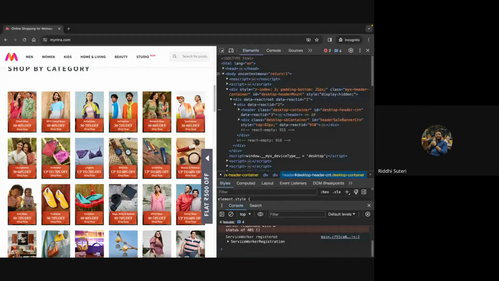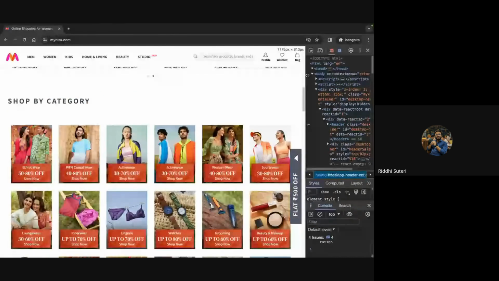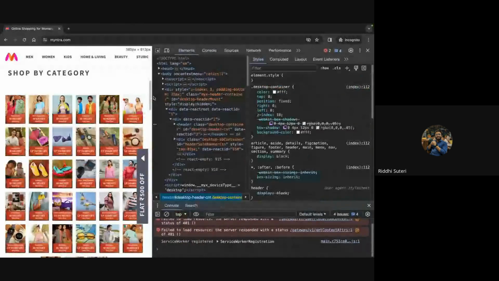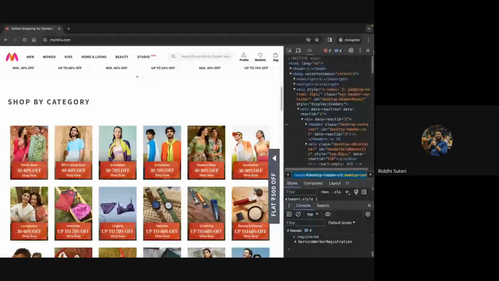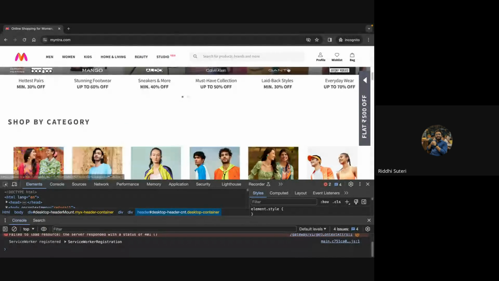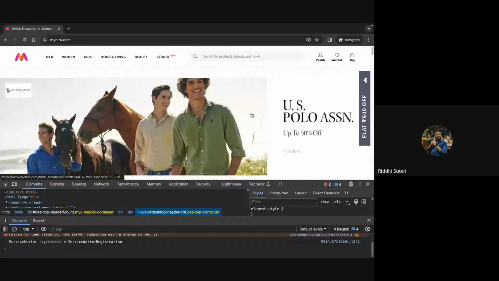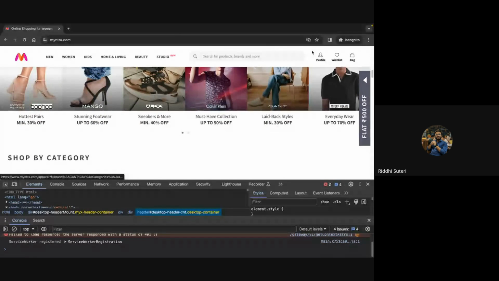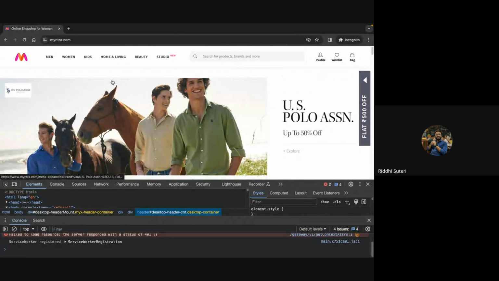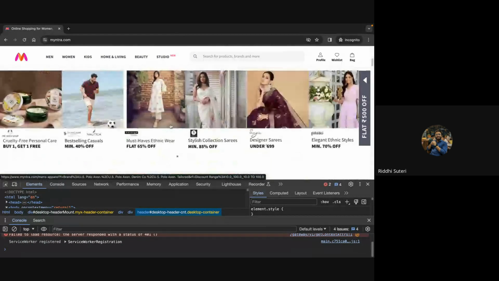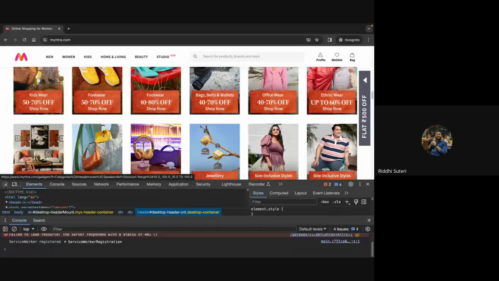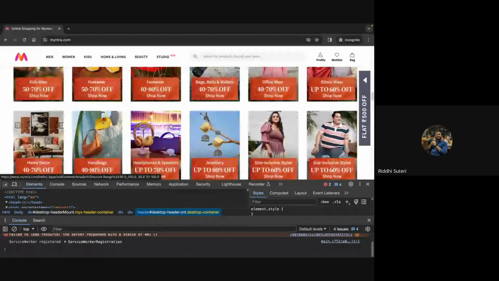Acha, one more thing is that you can see this Myntra stuff is not responsive at all, right? They have not made it responsive. We are also not going to take care much about responsiveness this time. We would not be making a collapsible nav bar, because we don't have any reference of how their collapsible navigation bar would have been looking. But let's just say that we will create it in an elegant way, so that it won't look very bad when we open it on a mobile screen. So yep, we have done that.